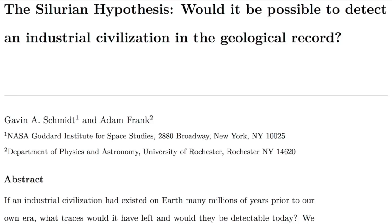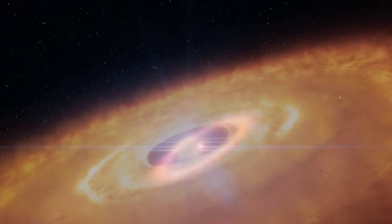But up next, a terrific paper on whether or not an advanced civilization would leave a trace in the geologic record. The concept that life has arisen on this planet before is one of my favorite topics outside of our normal coverage. Turns out, such events may appear similar to many other known geologic events and be difficult to spot. Speaking of difficult to spot, let's go to Sphere.